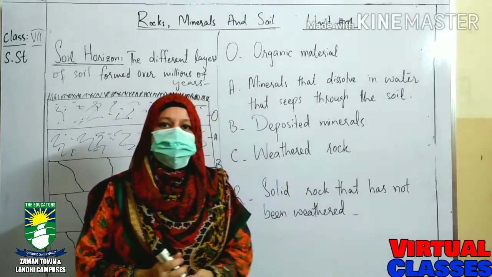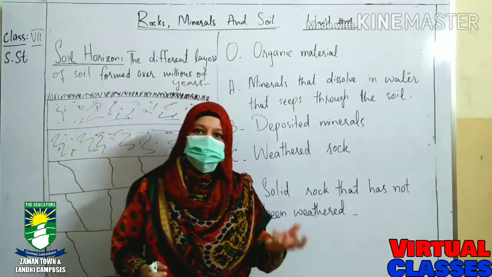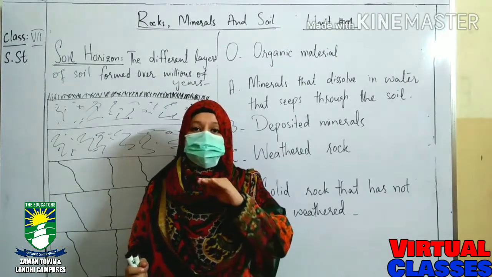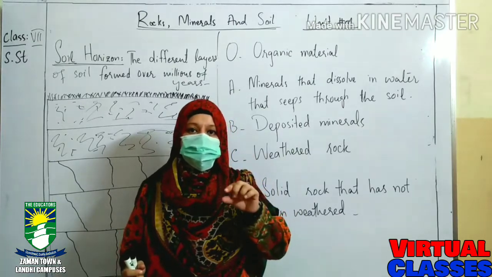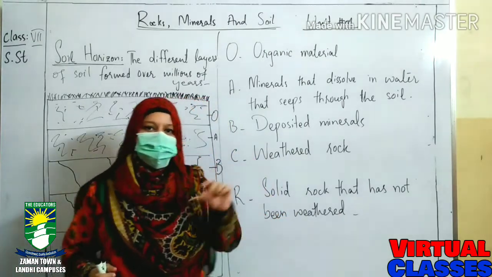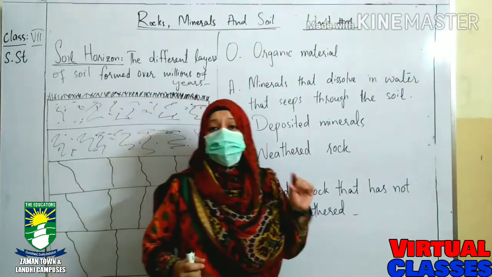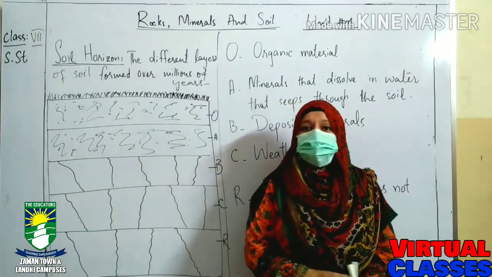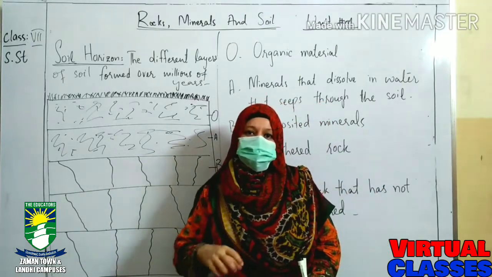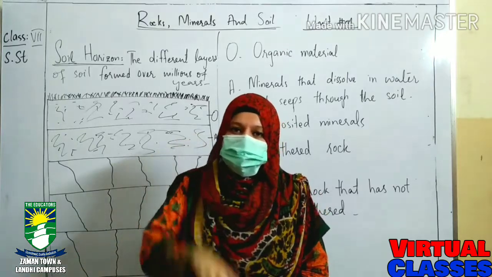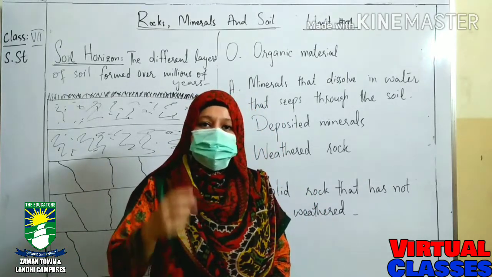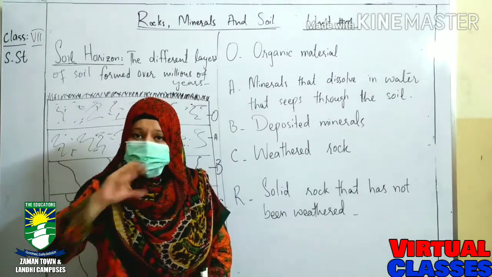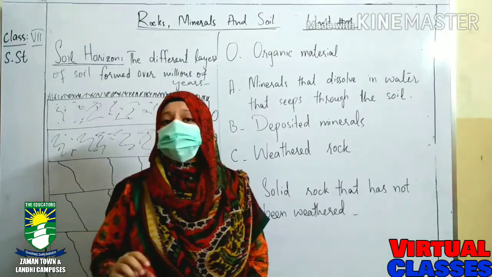For example, if you keep a book on the shelf for a long time and do not touch it, after a week, after a month, you see a layer of soil or dust over the book. This is how the layers of soil are formed over thousands and millions of years. So these layers are known as soil horizon. When we dig deep down into the ground, we find different colors and types of soil. These layers are known as the soil profile or soil horizon.